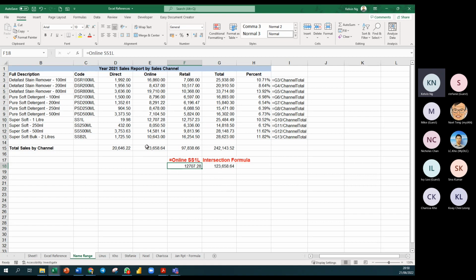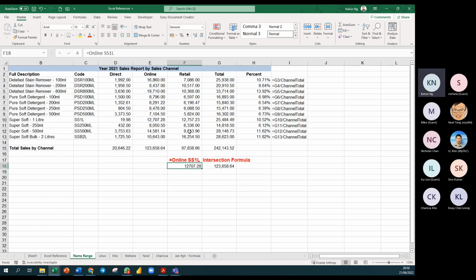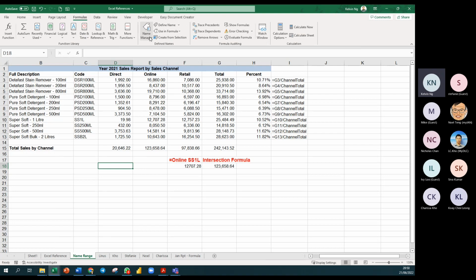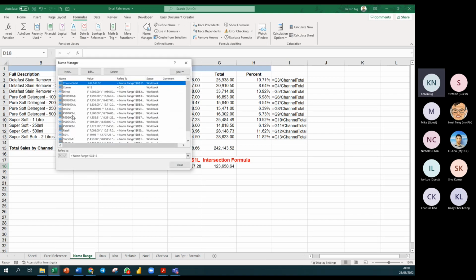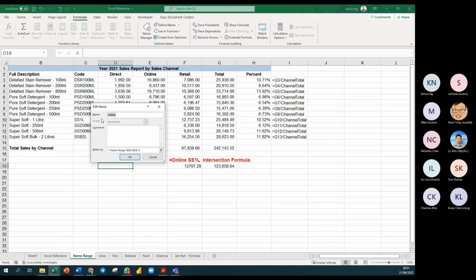Second, in this list here, after we took the time to talk about this tree, we go into the name range. We also talk about how to modify the name. So we go into the name manager, where you can do the editing of names. If you find that the name called maybe online is not so suitable, you can go to that particular name and click edit. You can change the name, no problem. You can change it to any other name that makes sense.